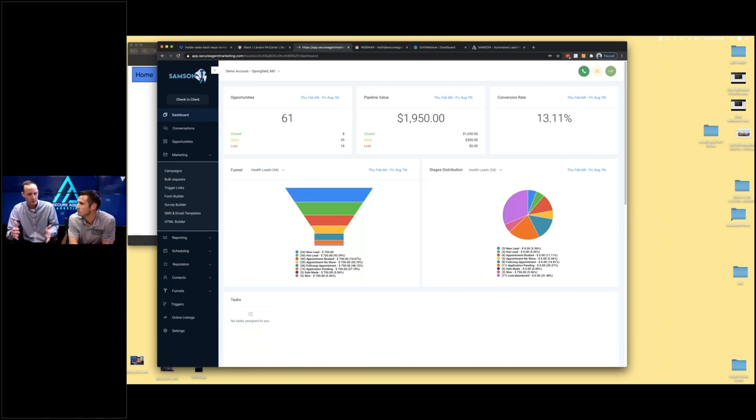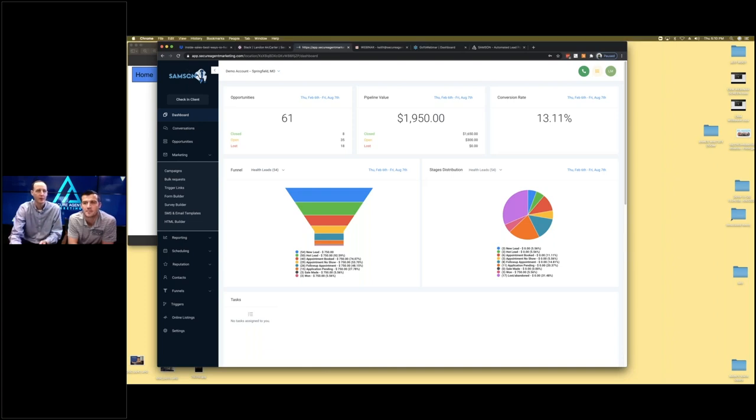Within the 72-hour window, there are about six to eight automated touches depending on which automation you're running. You still want to get on the phone and call those leads aggressively, but the automation makes it so much easier to hit those 12 touch points. The automation tool is actually trying to book appointments and get inbound calls for you, moving leads through stages and pipelines. It can even try to rebook them if they miss an appointment.